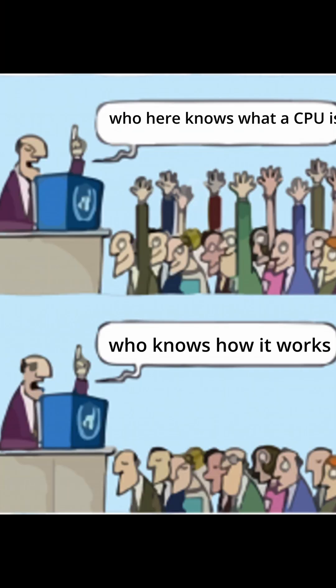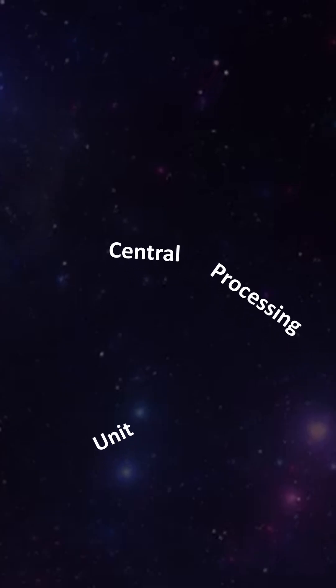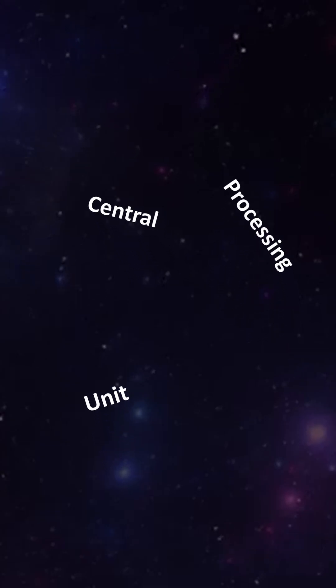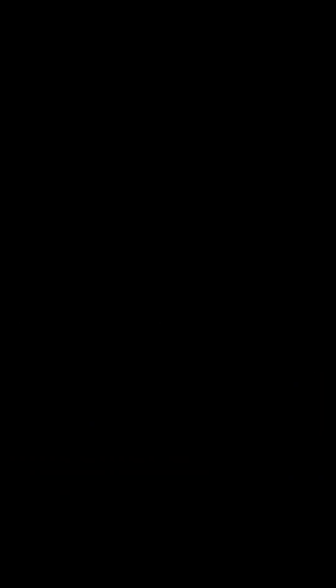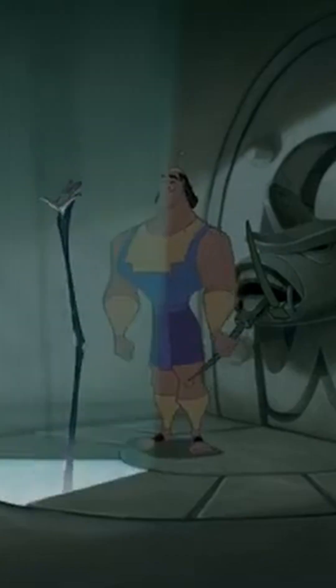Okay, so CPUs. Most everyone knows what they are, but I think many people have a hard time imagining how they work. CPU stands for Central Processing Unit, and is where the bulk of the computer operations happen. From a high level, CPUs have two main components: the Arithmetic Logic Unit, or ALU, and the Control Unit.